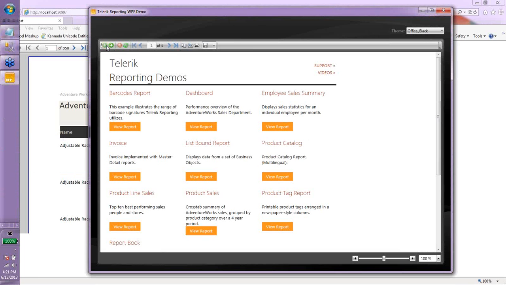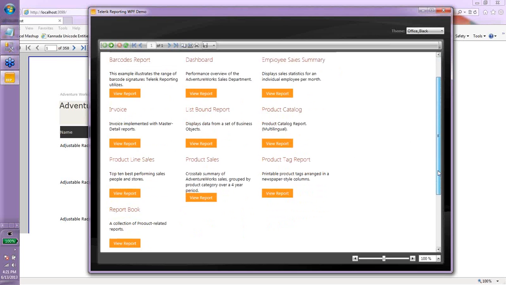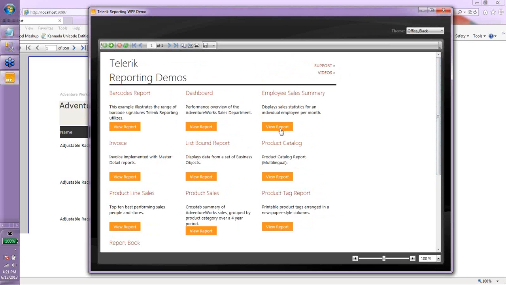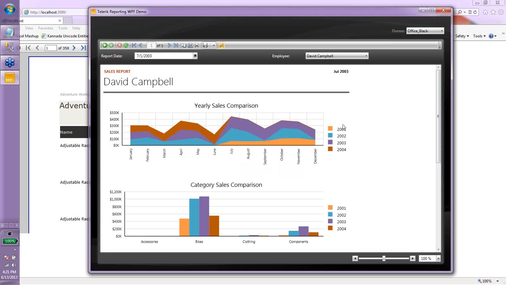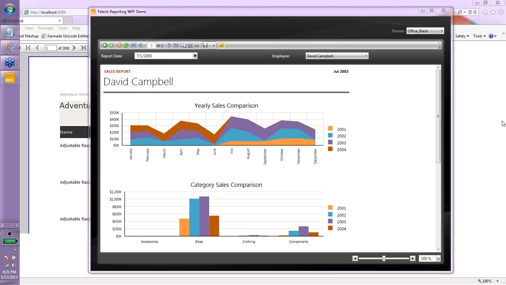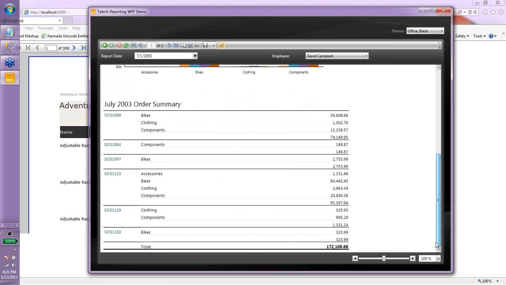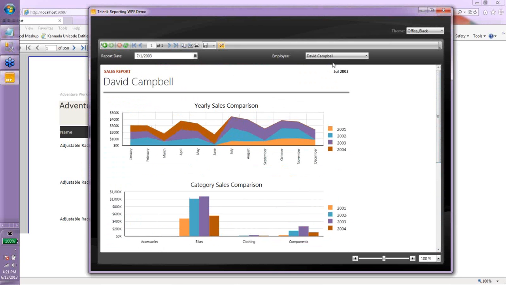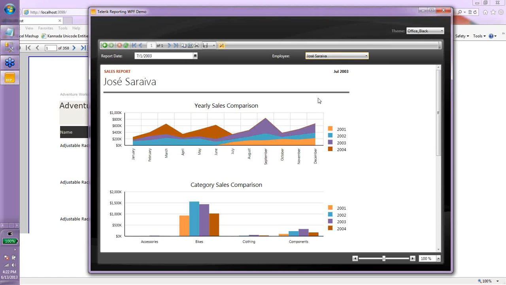So that's one way of doing the report booking, and then we do have, somebody was asking for charts, so we do have employee sales summary. So yeah, this is the amount of charting that you can do. As you can see here, we have the table, and I can just change it for a particular employee. And then somebody was asking, can we get a calendar? As you can see, if your report parameter type is a date, we'll automatically give you the calendar, and then you can pretty much see how it's happening.